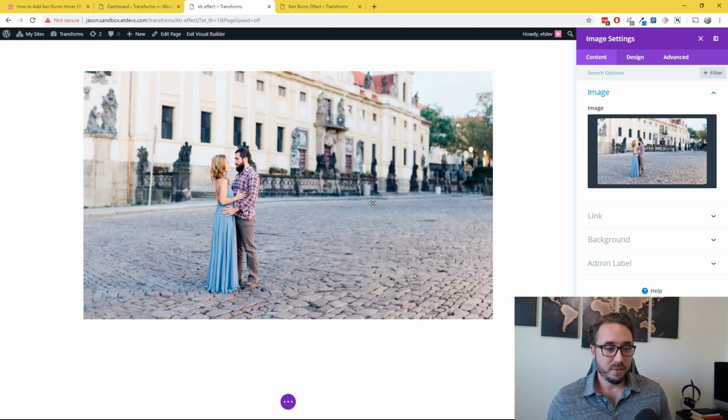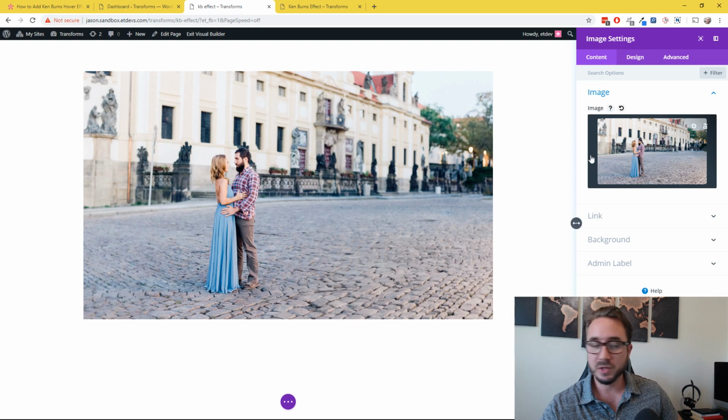So that might give you an idea as to how large you want your image to be. Because much like the parallax effect, whenever you use the transform options here to scale the image, it's going to grow larger, so you don't want to lose any quality of the image when you do so. And also, the larger the image, the more room you have to play with and to move it around and things like that.